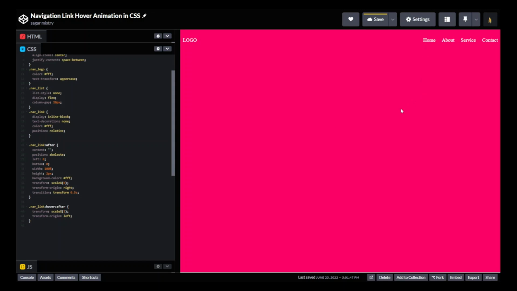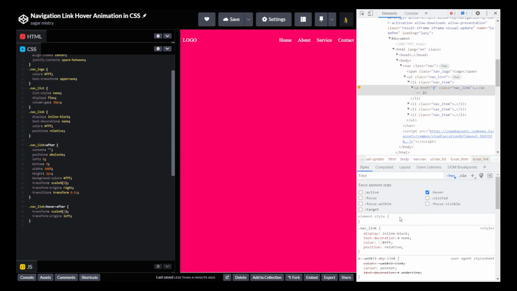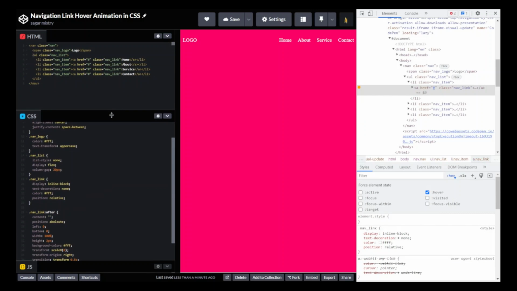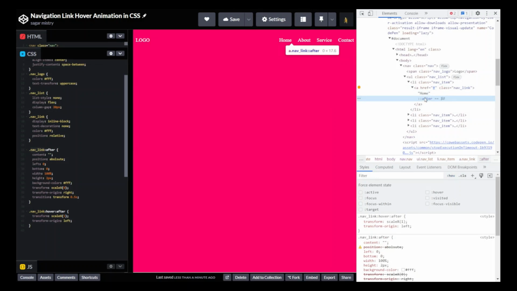So let's go with, if I hover to link, if I hover to link, okay, yeah, the spelling is right. When I'm hovering, so after should be on absolute. So yeah, this is what the mistake was, absolute.